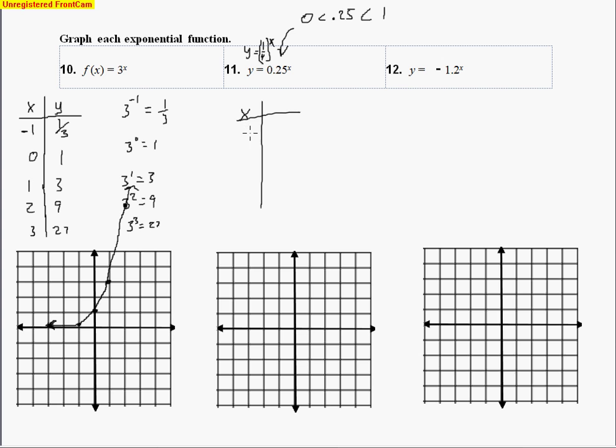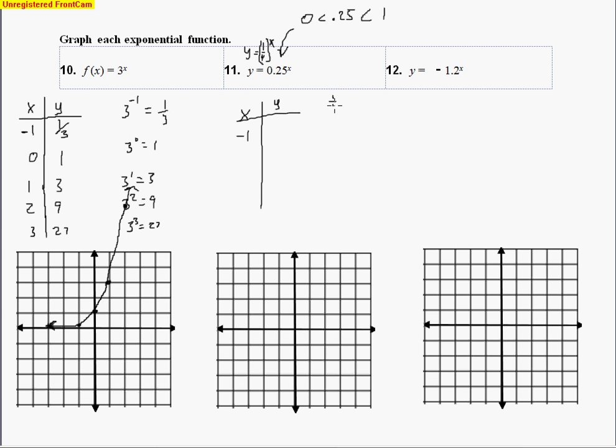And so I'm going to plug in some numbers. We'll try -1 again and come up with an output. Well, remember, if you take a quarter and raise that to the negative first power, it's going to take the reciprocal. That's what happens every time. So I end up with 4. So it starts up higher. If I went with -2, I'll put that in there. That would end up taking the reciprocal, and I'd end up with 16. 1/4 to the negative second power, I take the reciprocal and then do 4 squared. So you can see how high it goes up.